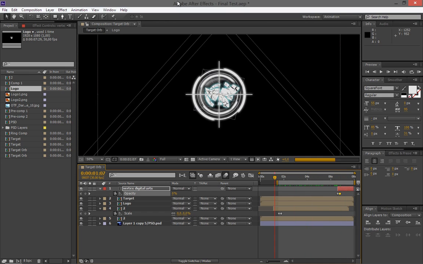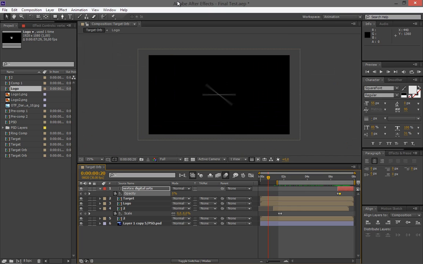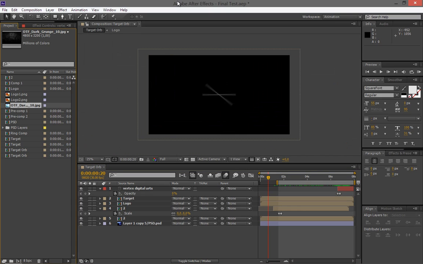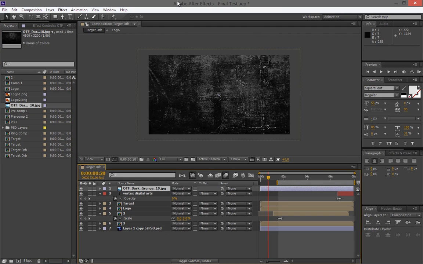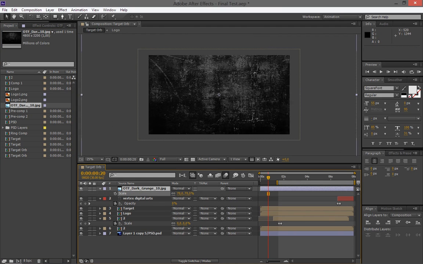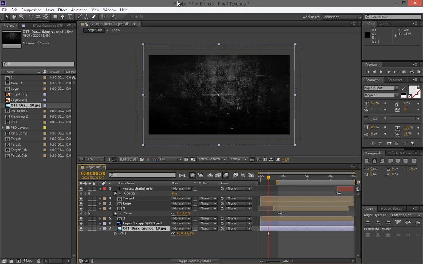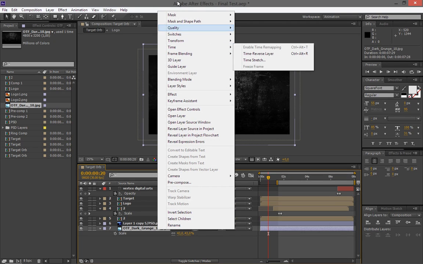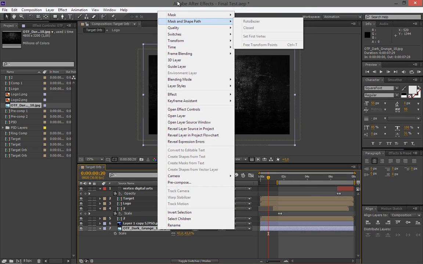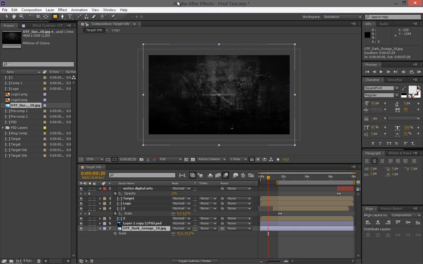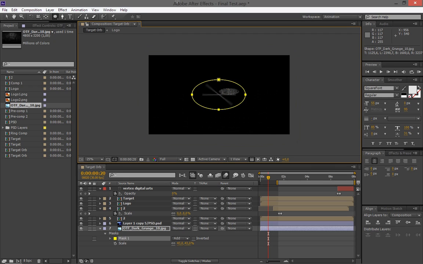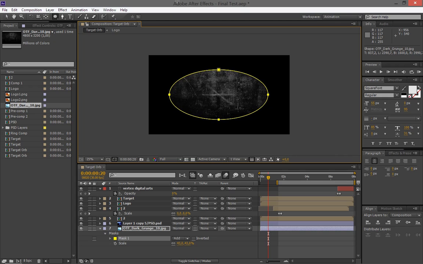So what I wanted to do at last was to basically just add a cool background to it. I just have this gradient of a background, as you can see. I'm just going to scale this down quick. That should work. I'm just going to put it to the back here and create a mask for it. So we're going to go to mask. Actually, you go to my circular tool here. Where are you? Ellipse tool. From the center, just pull out, hold on shift, and you can get a cool thing going on here, kind of like a halo.